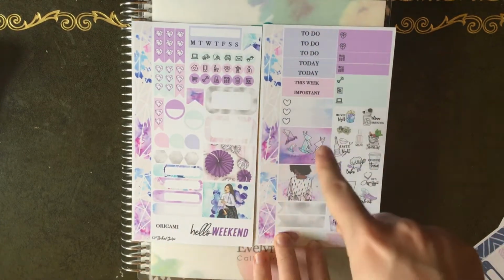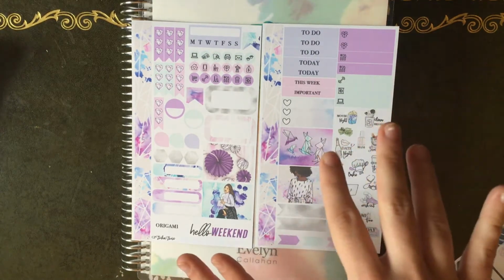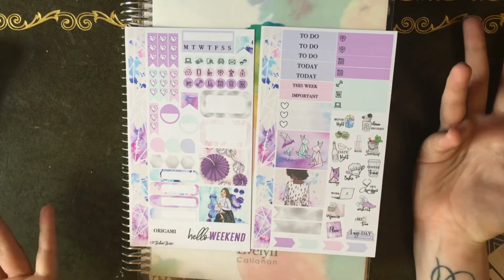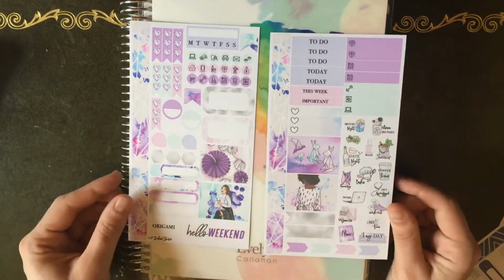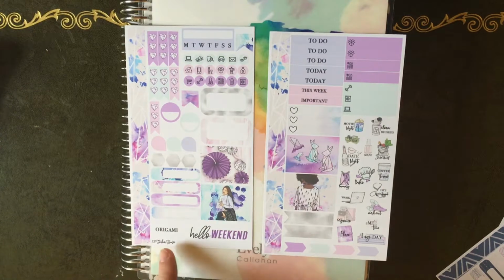I loved this bottom washi so much. I loved the watercolor elements, but some of the full boxes and stuff, I just wasn't that in love with the kit to use it in my weekly spread. The colors were okay, but just not my favorites. So I did go back and forth, honestly, for a long time, deciding whether or not to get the full kit or a mini kit for my weekly spread. This is Origami, if I didn't say.